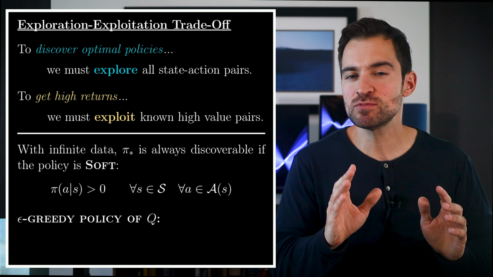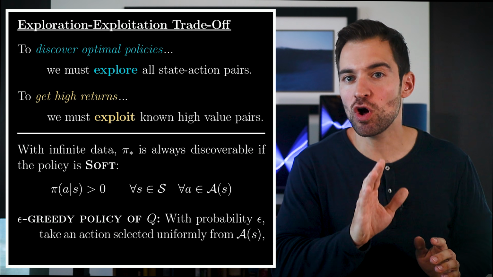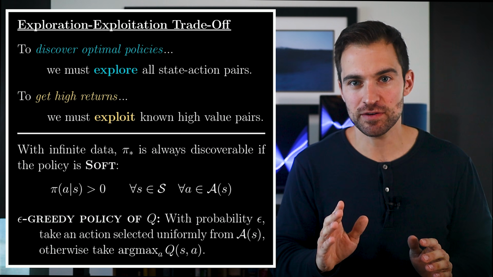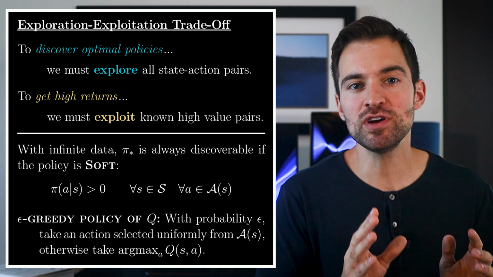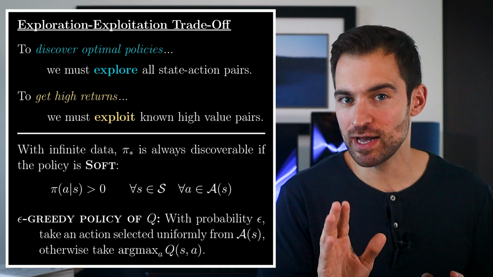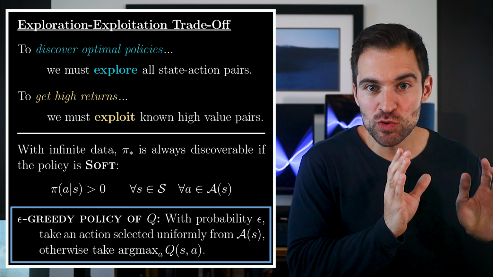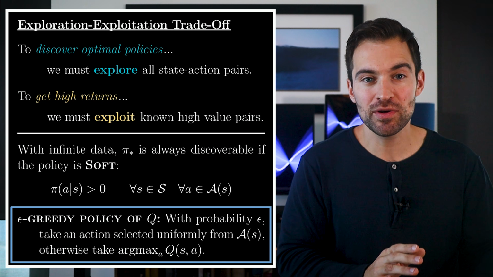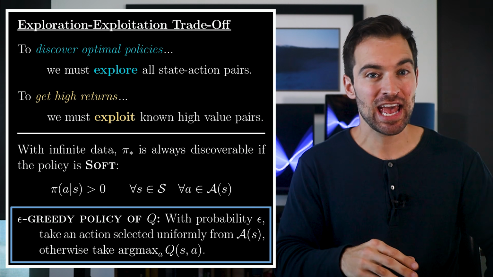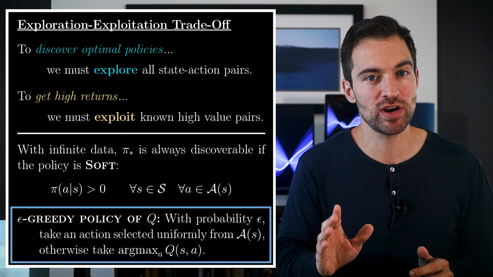These say, with some small probability epsilon, take an action selected uniformly from all possible actions. Otherwise, select the max action value. Basically, we're sprinkling in some random exploratory behavior, and how much we do is controlled with epsilon. And so this is how we do MC control. MC evaluation updates the value of the Q table, and MC control tells us how to use it to select actions. And we've done so with a very crude approach to the exploration-exploitation trade-off.